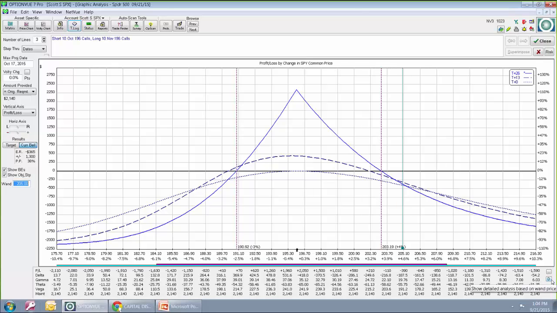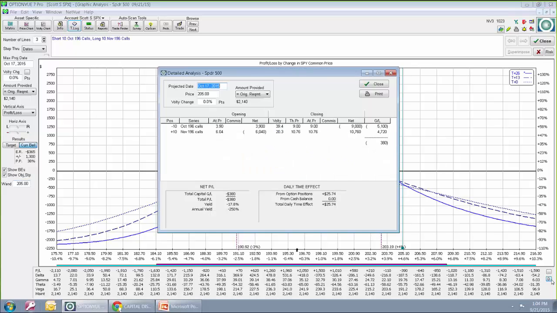And when I click on the D button, it's going to show you that at this projected date, at this price, and with this projected volatility change, in this case no volatility change, here's what your position would be worth. It shows each individual leg, what your position and the price that you enter it in, or in this case it's a trade, so it's estimating you'll enter into it.